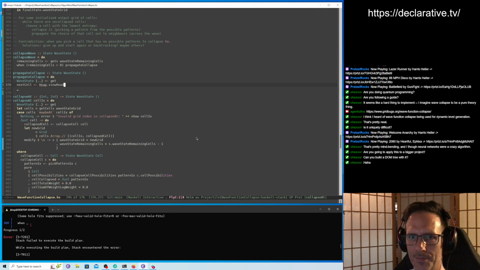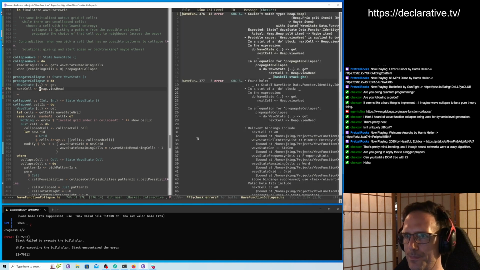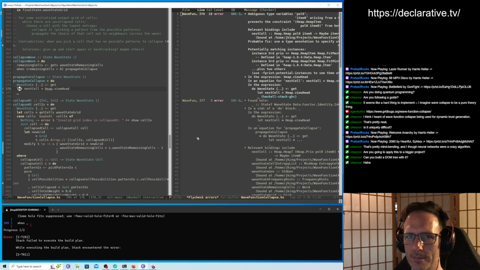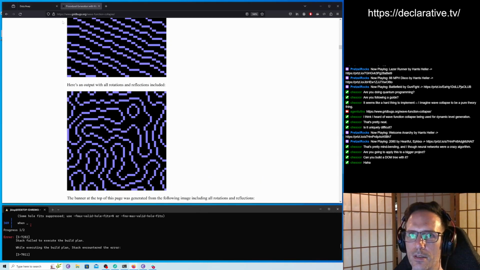Alright, so what's the problem with this one here? Oh, right, that's not a state function. Silly me. That's just it. Okay, view head. What does view head return again?